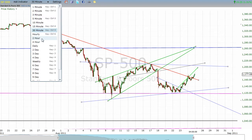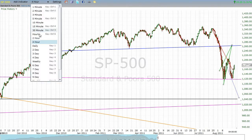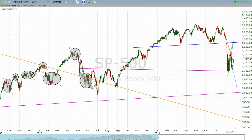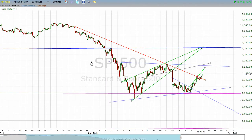If you want to take a look at that real quick, I have to go to a 4-hour chart. There she is, left shoulder, head, right shoulder. Breakdown with devastation, bounce. By the way, the bounce was on the neckline of this inverted head and shoulders pattern, which, if you've been following my videos, I mentioned that might be a good spot to look for some support. It briefly got down below it, but most of the selling on the big dips here has been held at that line. Just that one day that briefly got underneath it.